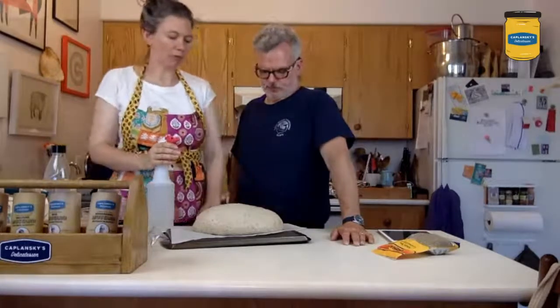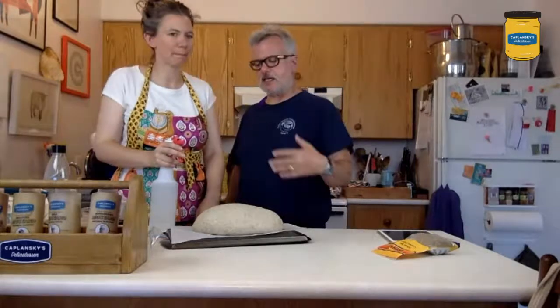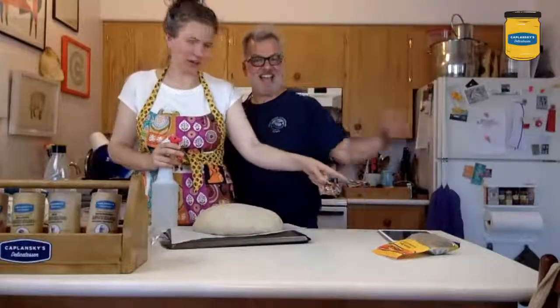So, we've got our risen loaf. It's a little bit more round than football shaped, but we're gonna roll with it. It's like a Canadian football as opposed to an NFL football.